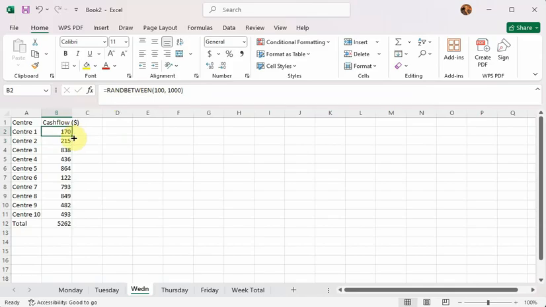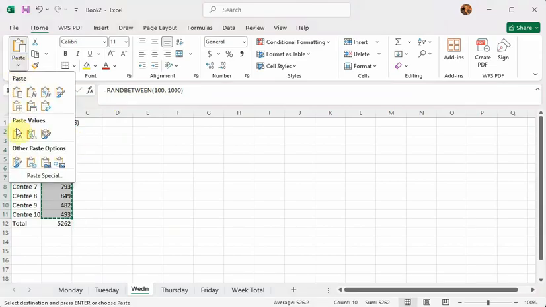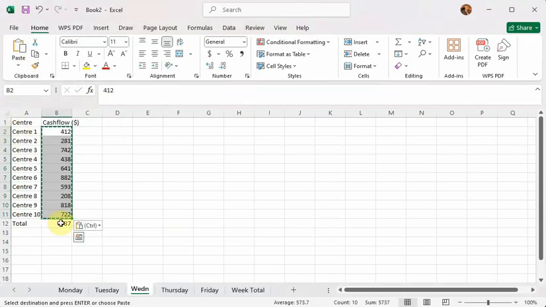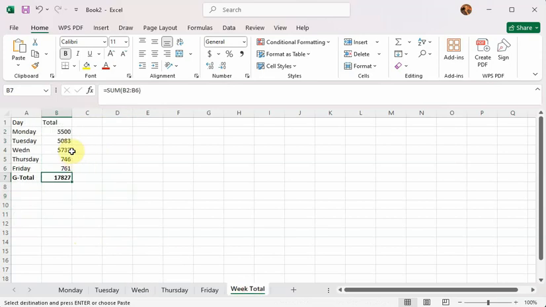Okay. Now this random number, if you look at the other video, you see where I explained it very, very well. So I will copy this random number. Control C is copy. Then I paste on the same number. Paste as value. So this has become static, and this $5,737 will appear on our total here.